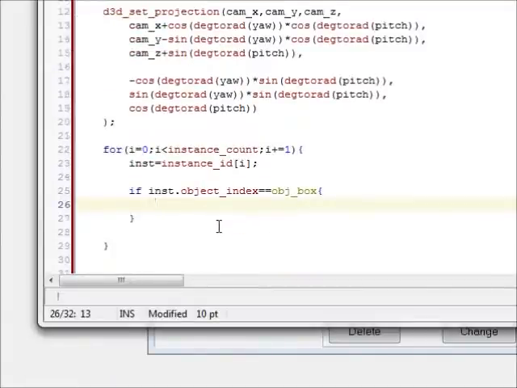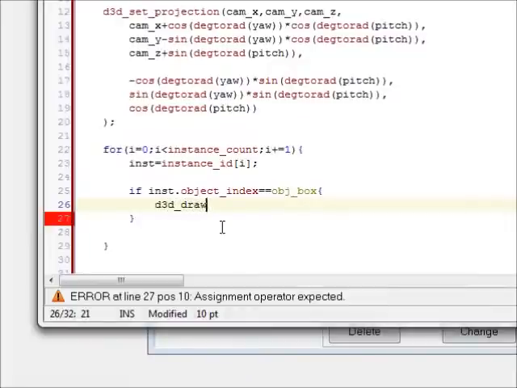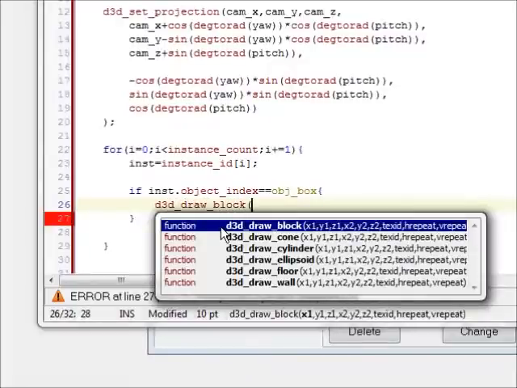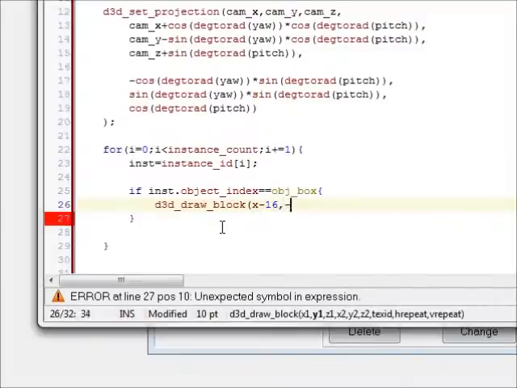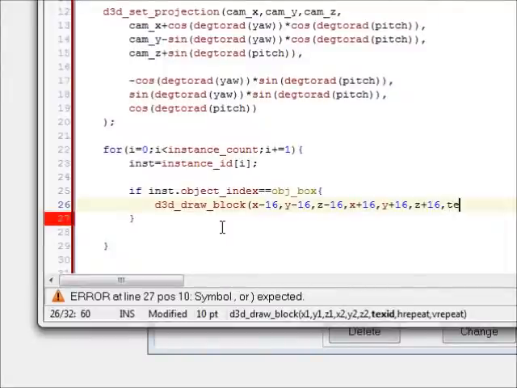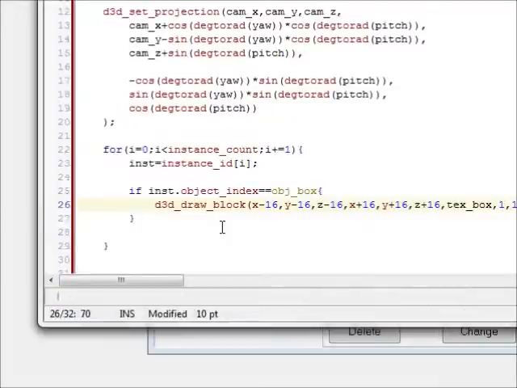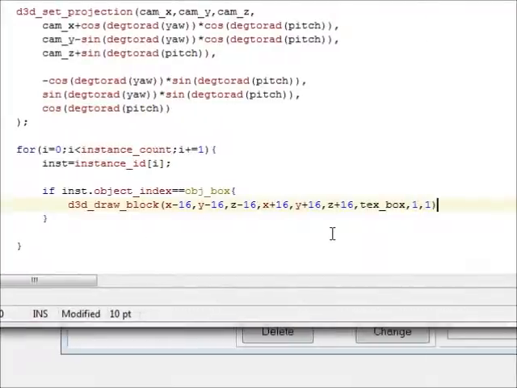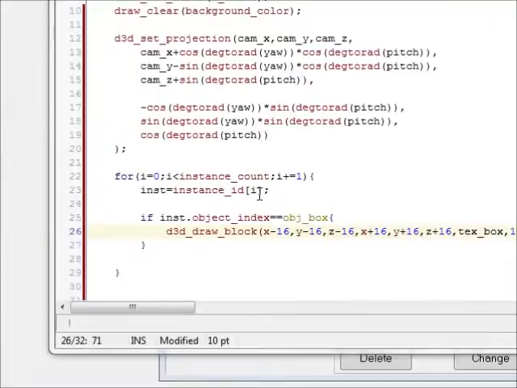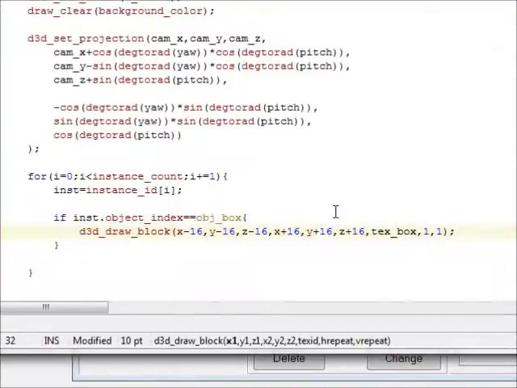So the 3D draw block, x minus 16, y minus 16, z minus 16, x plus 16, y plus 16, z plus 16. Texture ID is going to be text box, and we're going to repeat it one time. And semicolon, of course.